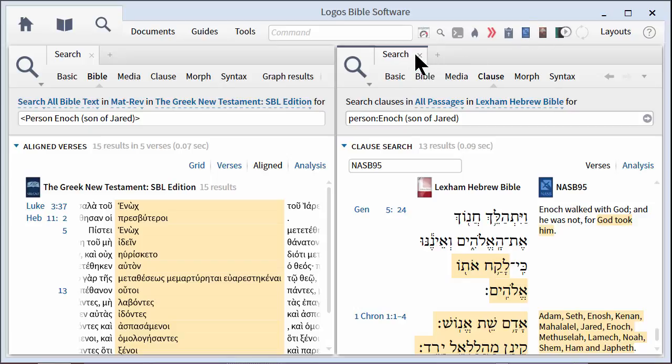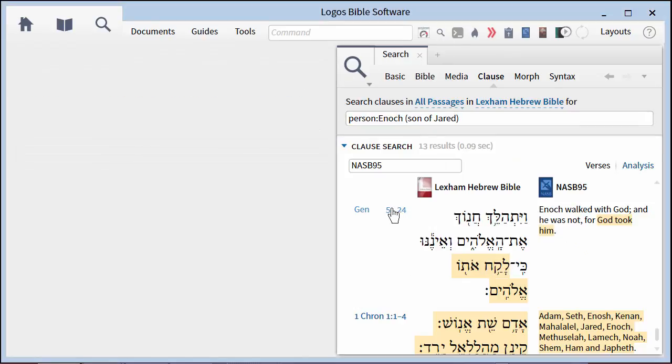Okay, now that we're talking about people, one of the questions that comes up to me all the time is, what is the quickest way for a biography? How do I get as much information on an individual as quickly as possible? So let's go to Genesis 5:24. And let's close down these resources.